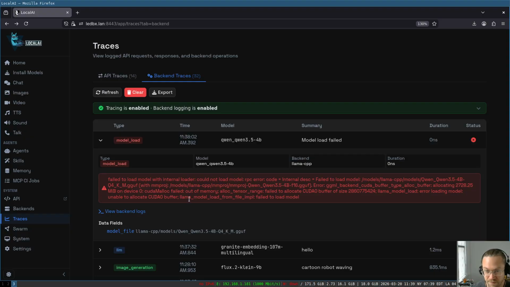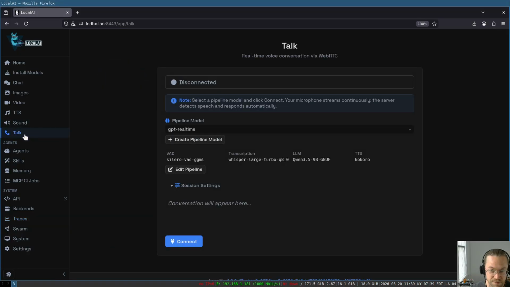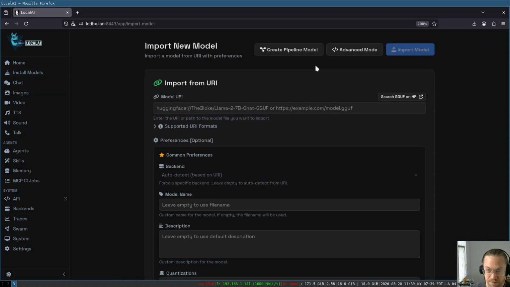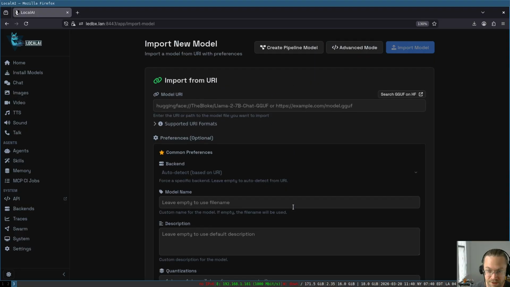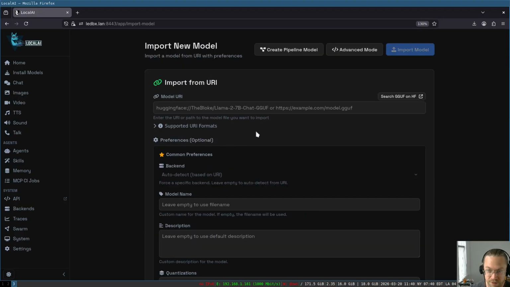So next on the list is model configuration, which again, go to import model. Configuring models historically meant you had to go and edit a YAML file if you wanted to configure the model. And so we're trying to move away from that, more towards simpler things. Like first of all, we've had this import from Hugging Face form for a while.